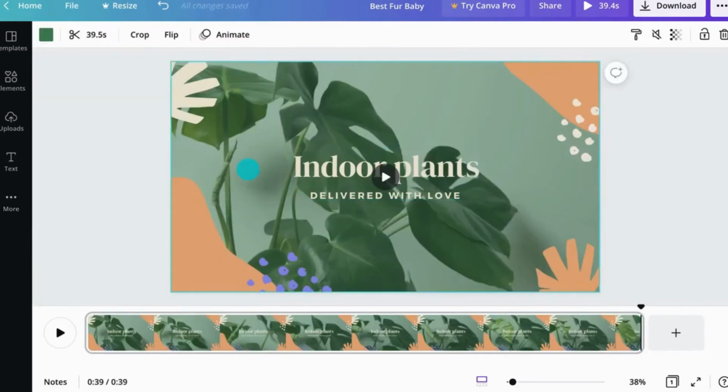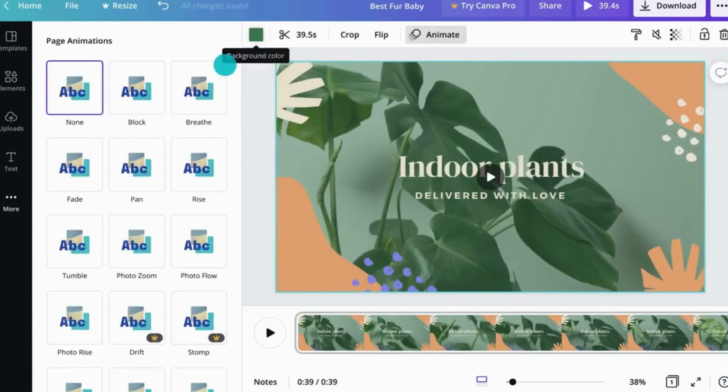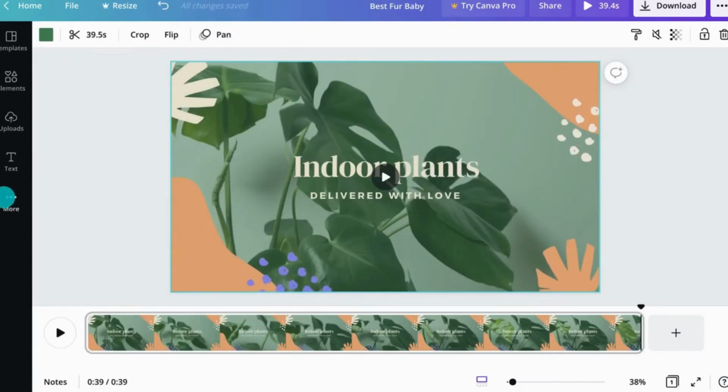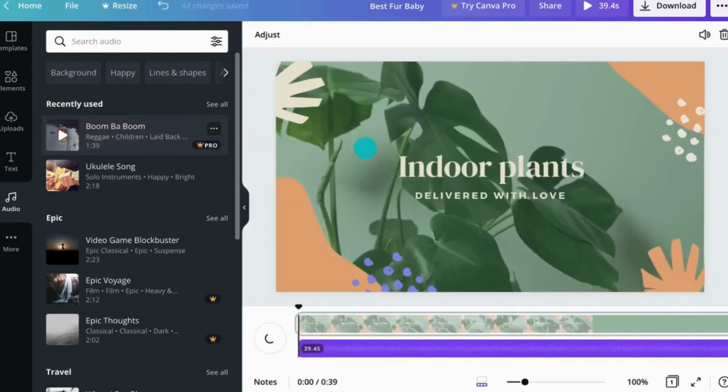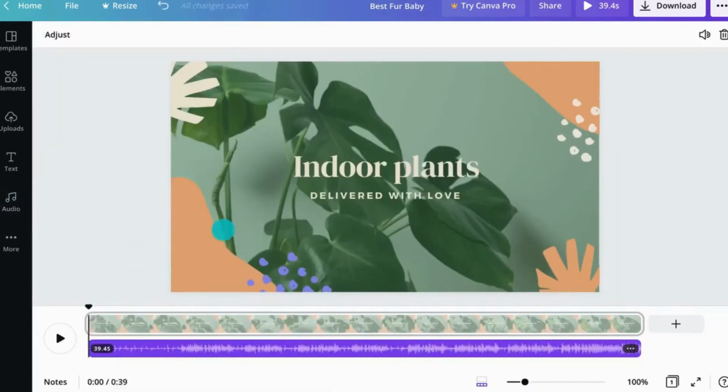What about a transition between two scenes? You'll find a variety to choose from here, like these. Let's try one. Looking good. The only thing missing now is some music. Let's search audio in the Elements tab. This one sounds great. Let's drag it into the timeline and add to our video. Lastly, let's play back the video to preview the whole thing together.